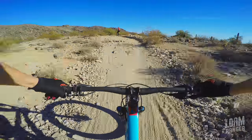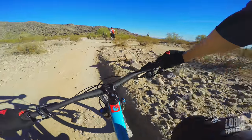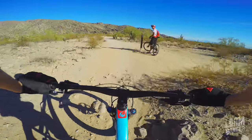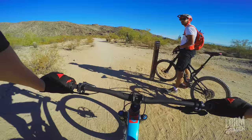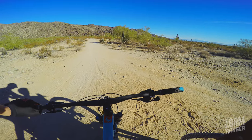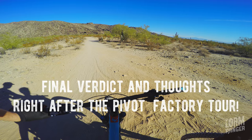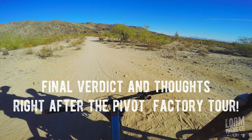For me personally I would change out the grips — they're a little thin for me and giving me blisters, so I would swap them for DMR Death Grips, the thick ones. This thing climbed super well. When I was first dropping off the Switchblade back at Pivot and getting on this one, the guys said it would climb just as good as a Switchblade. I had my doubts, but when I'm pedaling I look down and there's no suspension movement — it's just super solid.